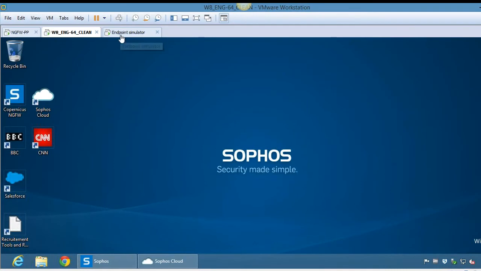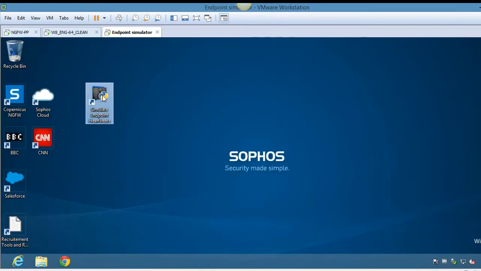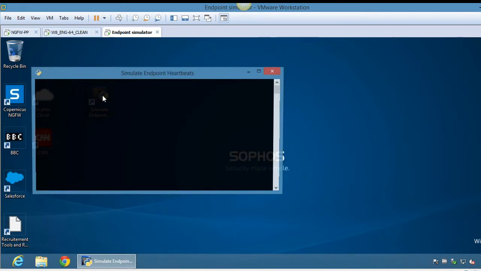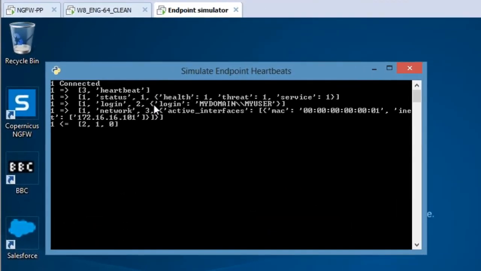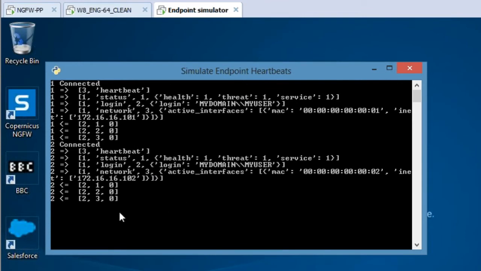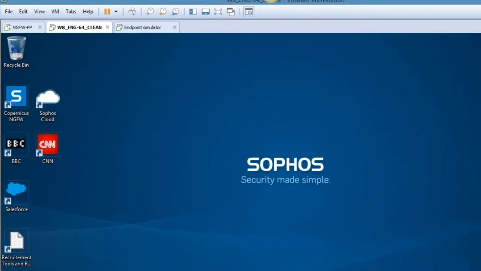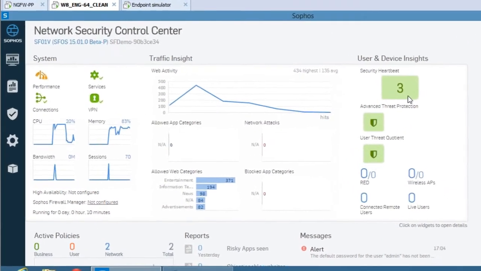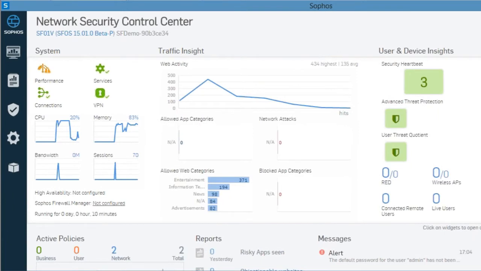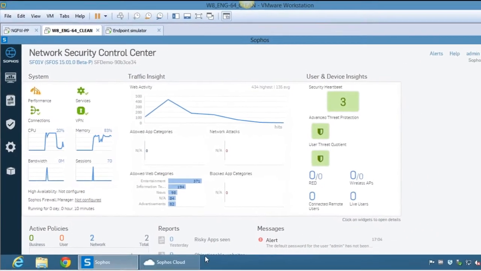I would like to go and now generate some more endpoints so we can see more activity. So let me start this little app right here. A little script will give us some more endpoints here. We're actually going to generate 3 endpoints, as you can see there. So when we come back over here, the Copernicus screen should show us 3 instead of 1, which is perfect. Okay, great. All right, so we have 3 healthy endpoints, and what fun is that? So let's go generate some malware and show you how this heartbeat works between the network and the endpoint.